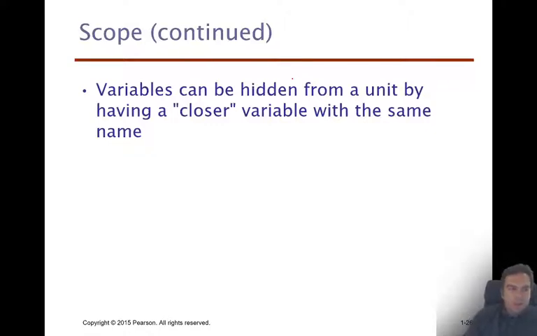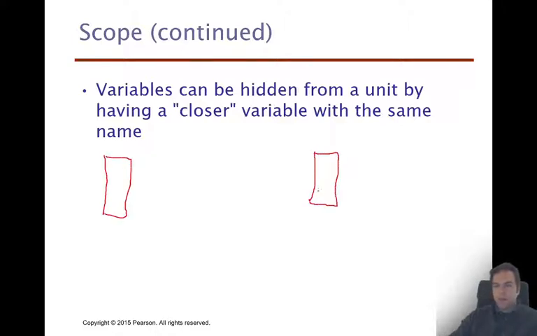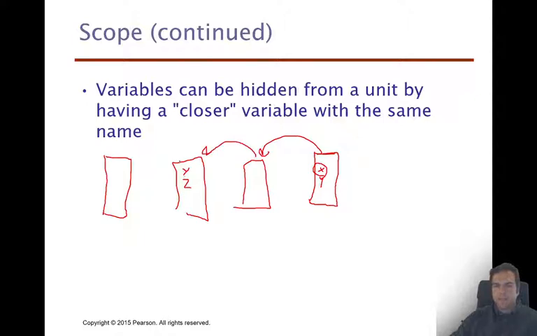So they're still statically scoped languages, right? One thing about scope is a variable can be hidden if there is a closer variable with the same name. Again, if you imagine what I drew, if this is your innermost scope, and it's a hash table, and you've defined X and Y, and you've got scopes further up, and maybe this scope over here also had, let's say, a Y and a Z. If this scope has an X, and I'm looking up X, I'm always going to start in the innermost scope and keep looking at the parents to find X, right?